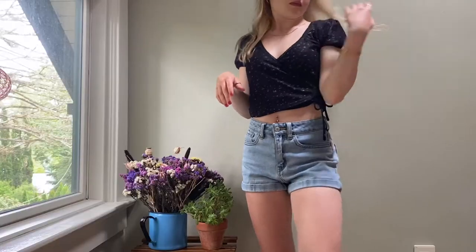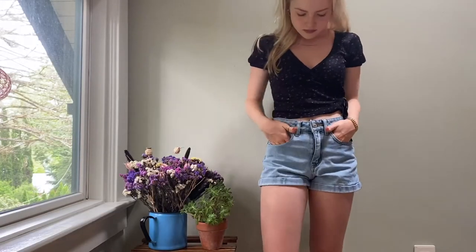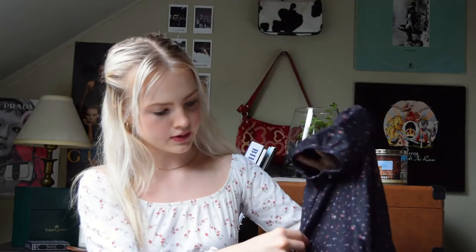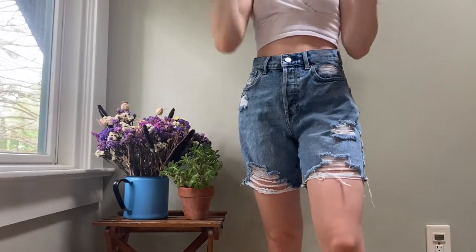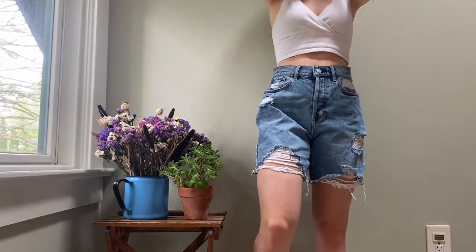Next up I got this top — it's from Nidie Wee and it's just this dark flower pattern, meshy material. It's a little bit big on me, it wraps around and ties on the side. I think this would look really cute with a pair of denim shorts, such as this pair — they're kind of a boy short with distressing along the bottom and they're a little bit longer.